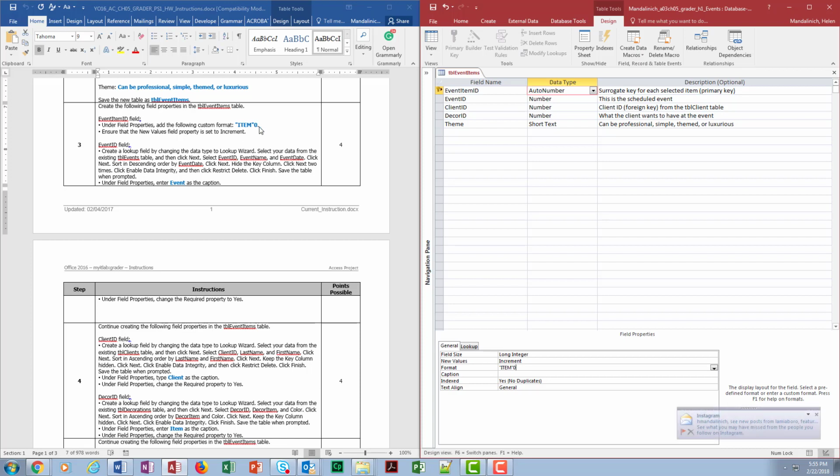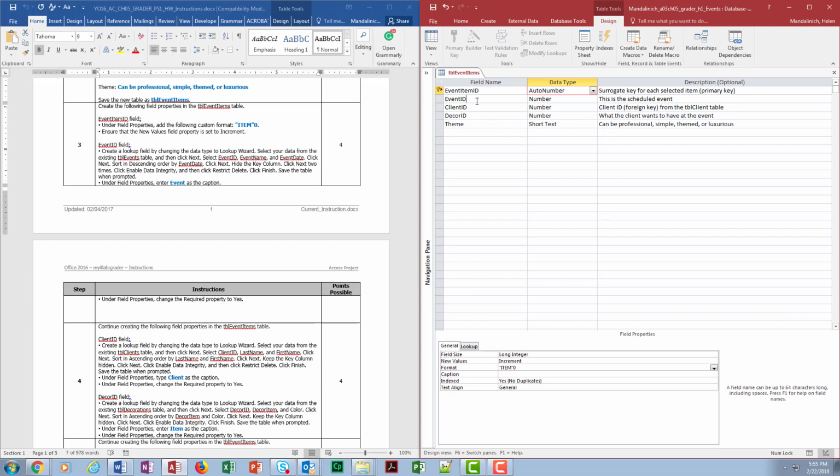Item is in quotes and then the number 0. So that will make that have the word item in front of all the auto numbered. Okay. Ensure that new value field is set to increment, and it is, so I can check those off.